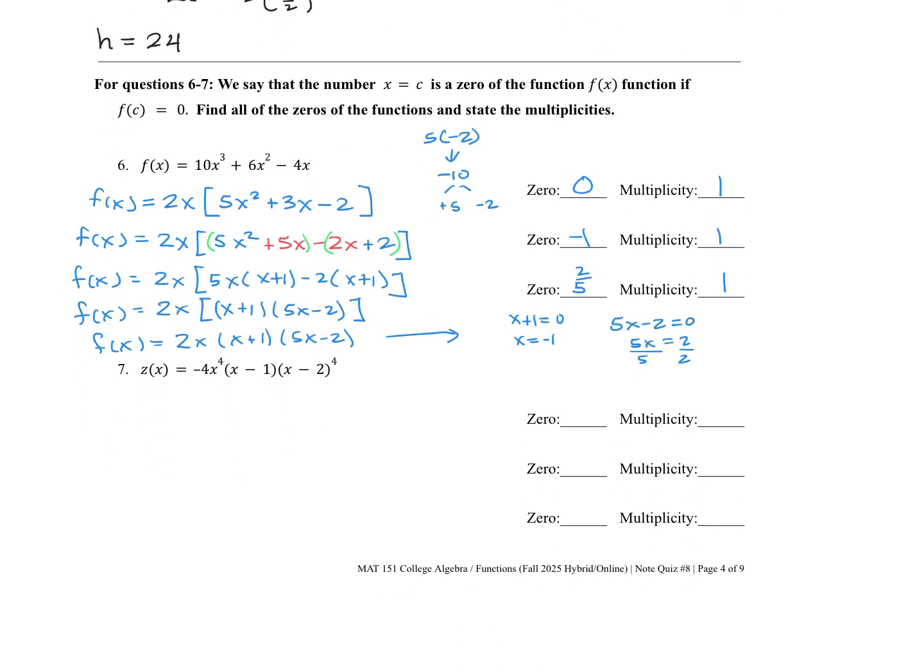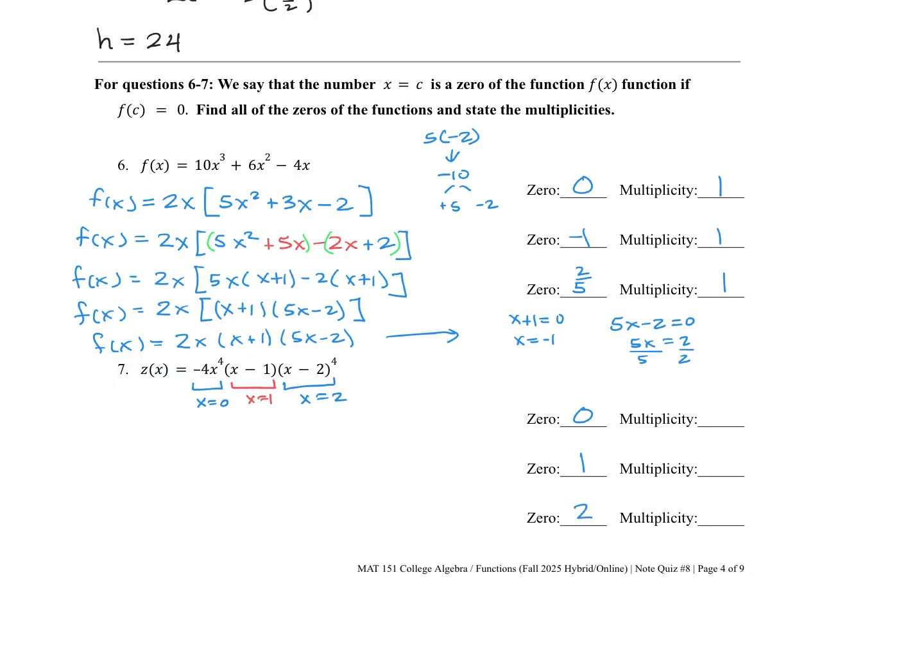For this next problem, you'll notice that it's pre-factored already, which is really nice. So we can just list off the zeros by looking at it. For the first one, it says that x is equal to 0. For the second one, it says that x is equal to 1. And then finally, for the third one, it says that x is equal to 2. Again, that's just either setting x minus 2 equal to 0 or just inspecting that substituting a 2 in would make that factor 0 and the whole thing equal to 0. All right, so for this problem here, we've got zeros of the number 0, 1, and 2.